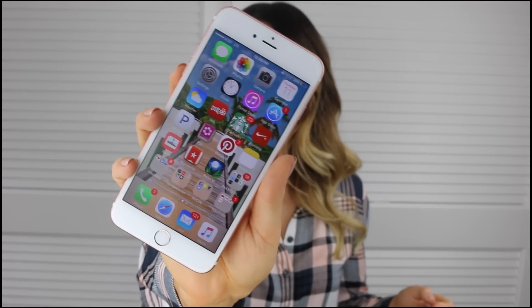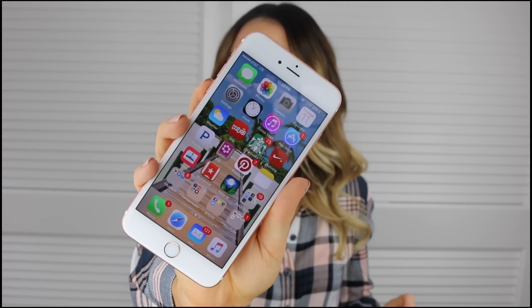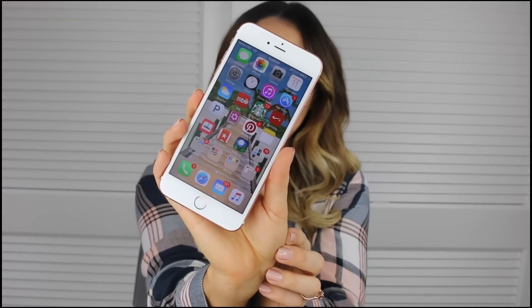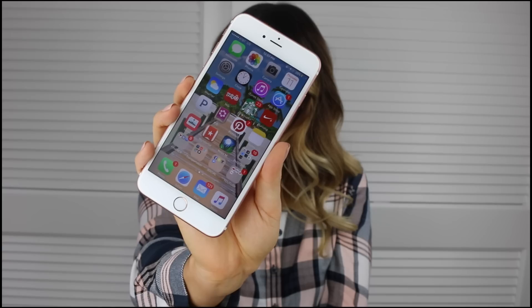Here's what the first page of my phone looks like. I have a lot of apps and a lot of folders. I like to have everything I use on the front page; the second page is stuff I pretty much never use. I feel like I can never find apps if they're spread across multiple pages, so I keep everything I use on an everyday basis on the first page. The very first apps are just Messages, Photos, Camera, Calendar, Settings, Clock, App Store, iTunes, and Weather.